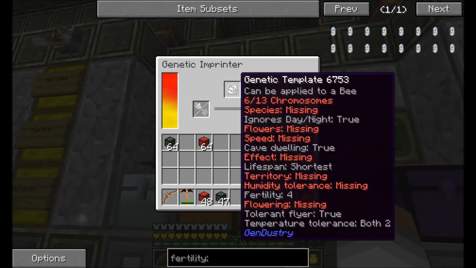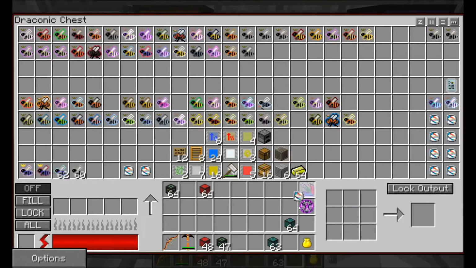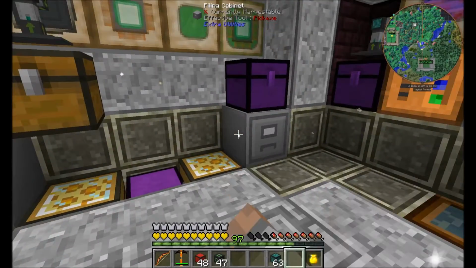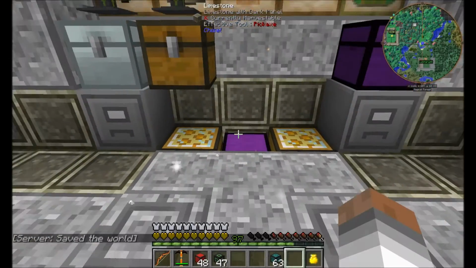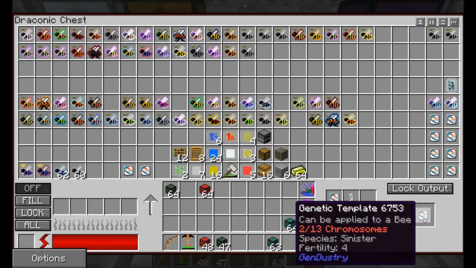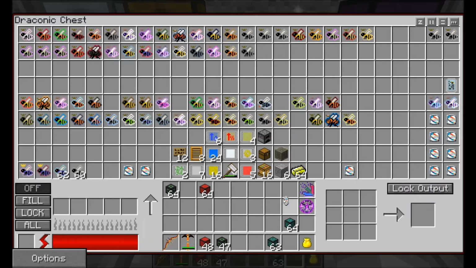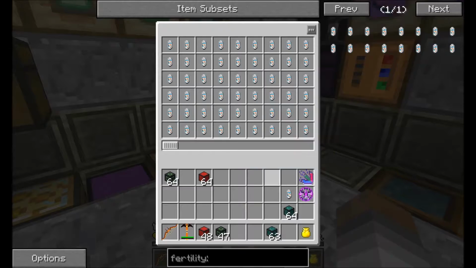I use this template for most of my trees, and if you want to make a template, you take a template in your inventory and you grab a trait, here, and then whatever you pull out for your output would have that trait in it. See, this is a combination of a genetic template that already has fertility 4 in it. Let me put that away.